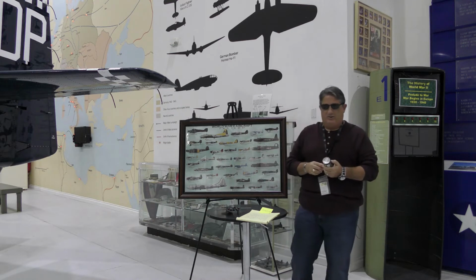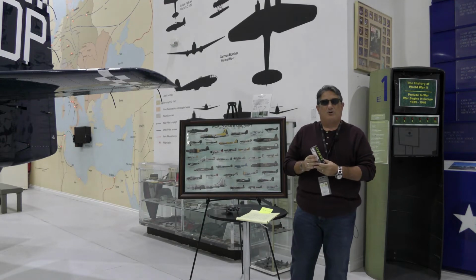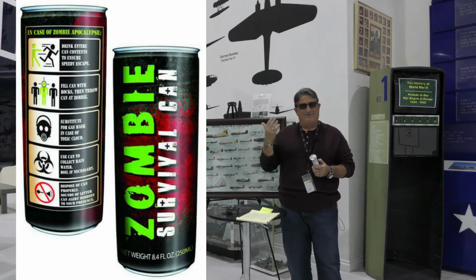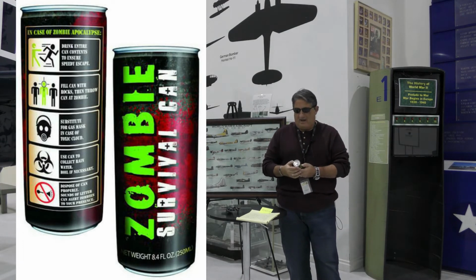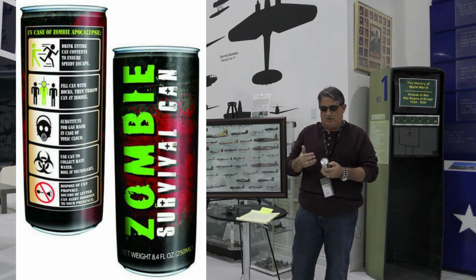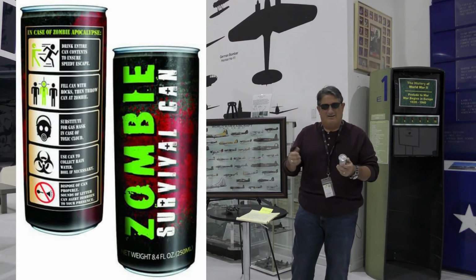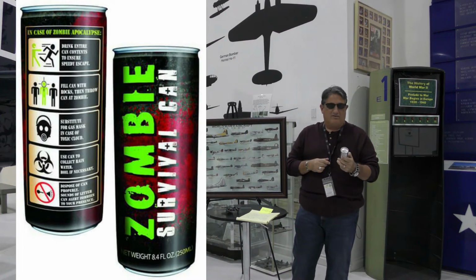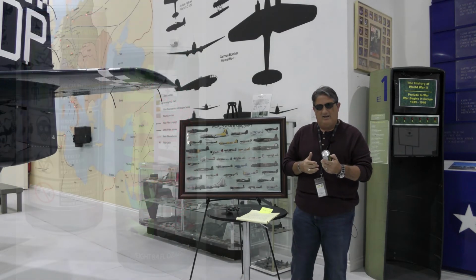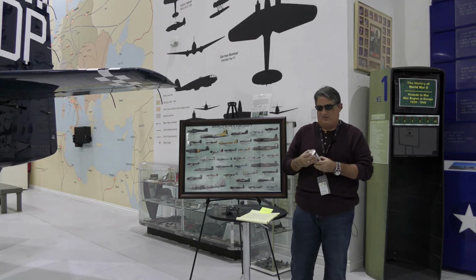But first, I'm going to go to my zombie-themed survival drink. This is a zombie survival can, because Greg is worried about my brain. Obviously, he doesn't want my brains getting eaten. I have looked at this. Interestingly, the can can be reused. You drink the drink, then you can fill the can with rocks. It has instructions: fill the can with rocks and throw at a zombie. You could use it as a filter. You can dispose of it responsibly. But it's got all kinds of little zombie fighting tips here, if you need that.